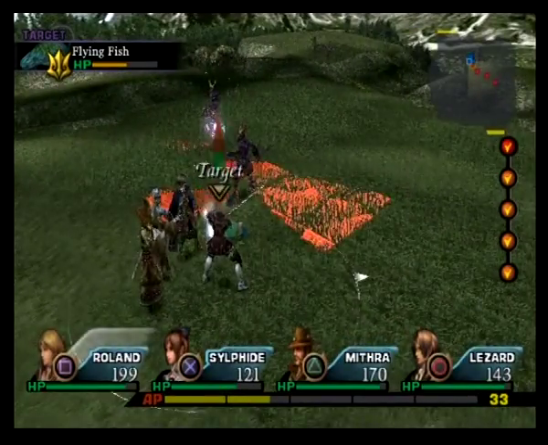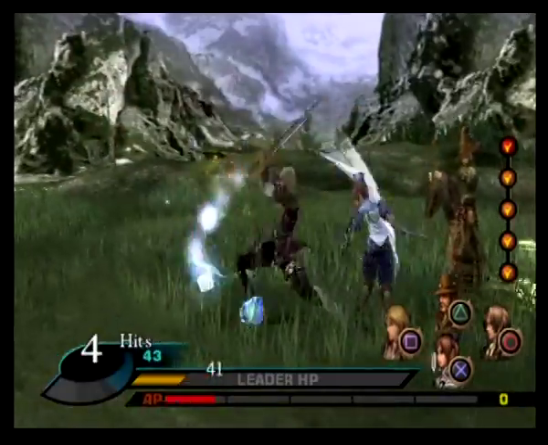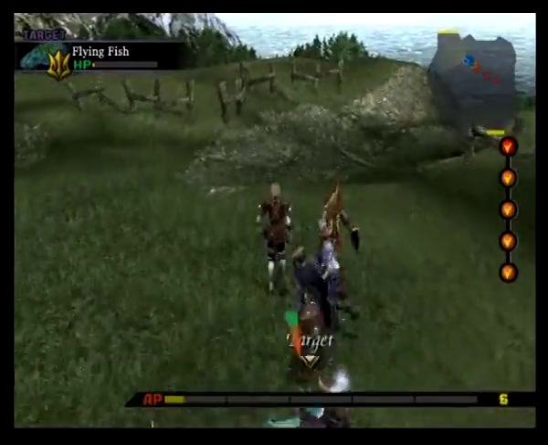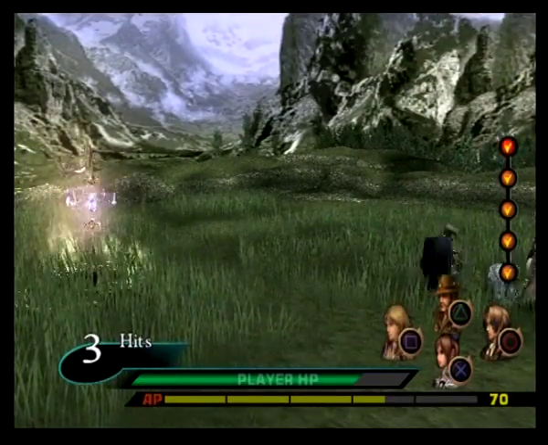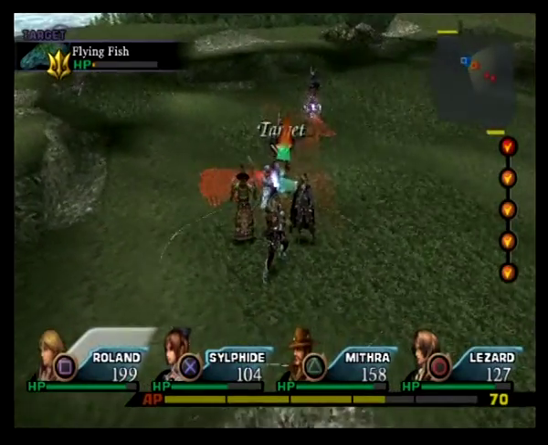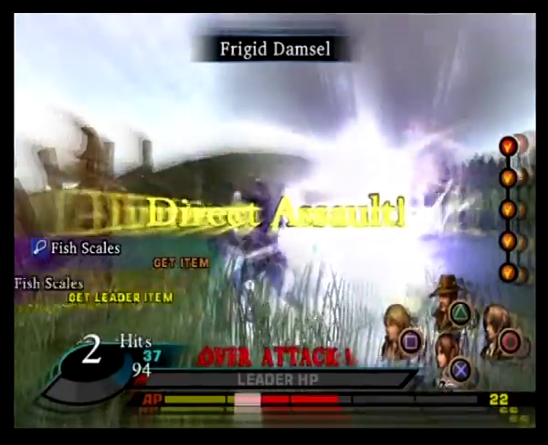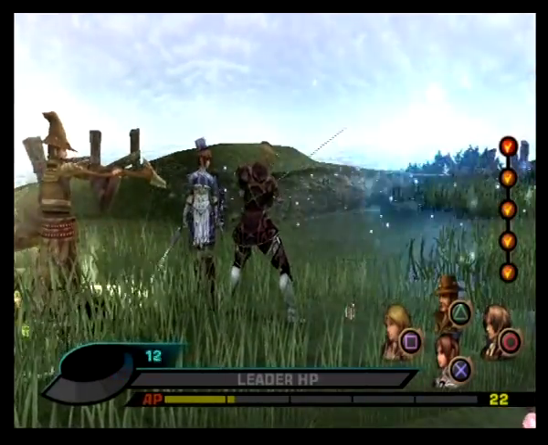Okay, these guys are getting close, so we're going to have to attack again. I don't think he's down yet. Nope, not down yet. Let's dash out. Nope, didn't dash. Did I hit the wrong button? Yeah, actually, I didn't have any AP left. That's probably why. We'll take him out and get the direct assault pretty soon. Yep, got him. So I got some fish scales, and that's going to be handy for some of my skill learning.